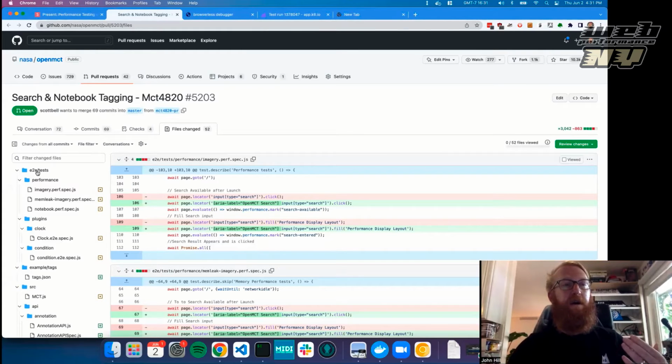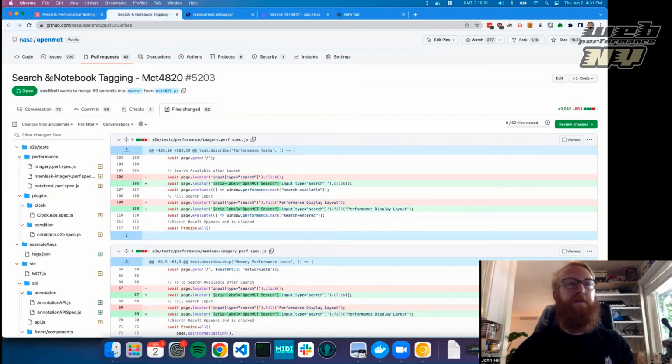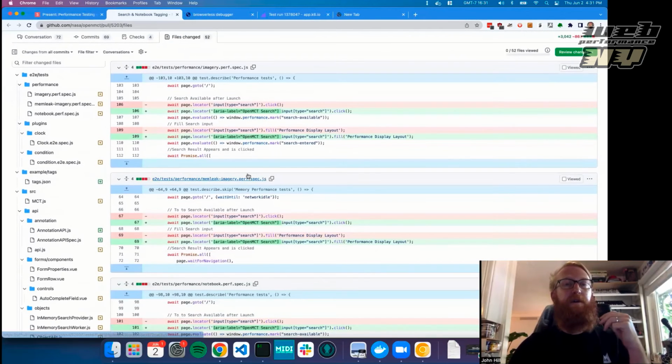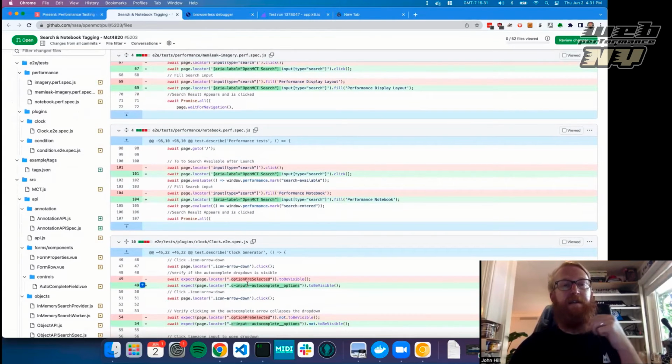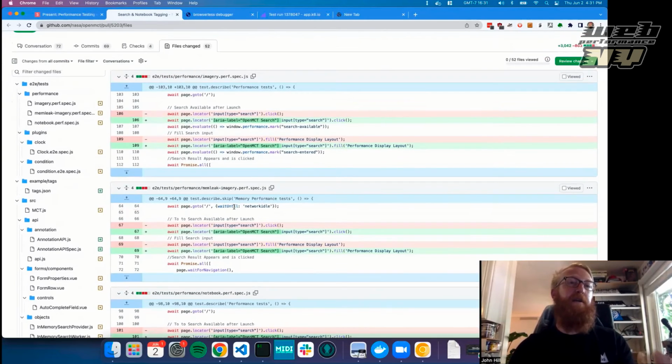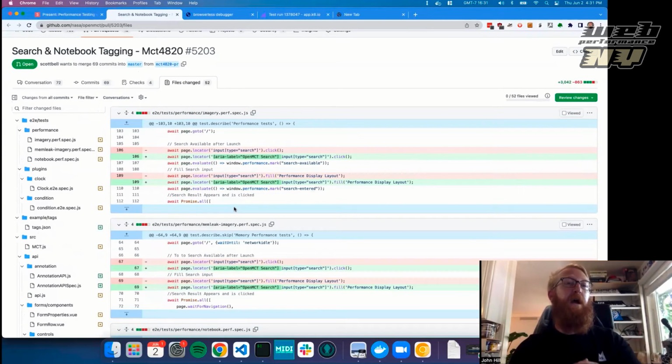So you can see here I run the visual test, functional test, and also the performance test on every commit. And you can see this person is dramatically improving our search capabilities. But with that, we need to also change some of the locators. So this ensures that my client-side performance tests continue to work downstream, even as, for example, the class name changes. So it's a technique. By leveraging Playwright, I'm able to share the same code base. So all of the developers are now totally capable of writing functional tests, and by extension, they could, if they wanted to, write performance tests. So it's a pretty great way.